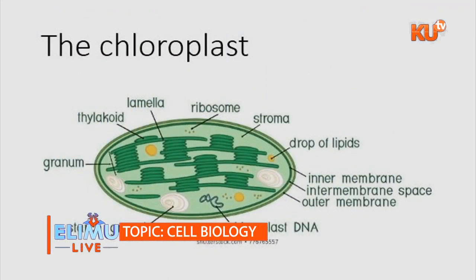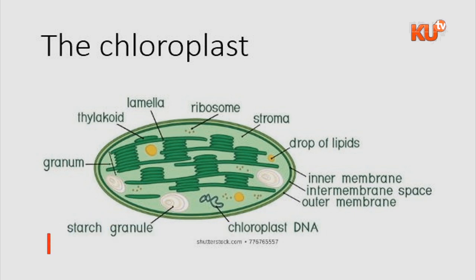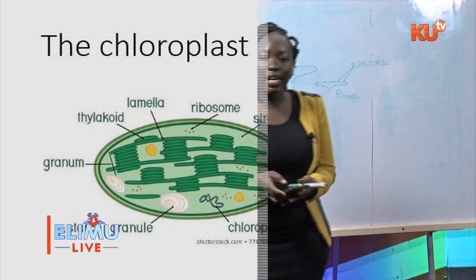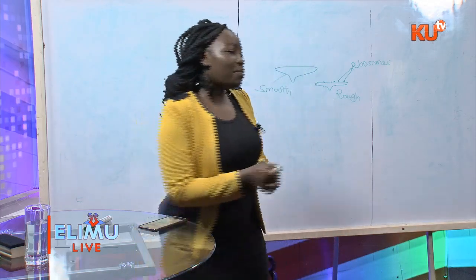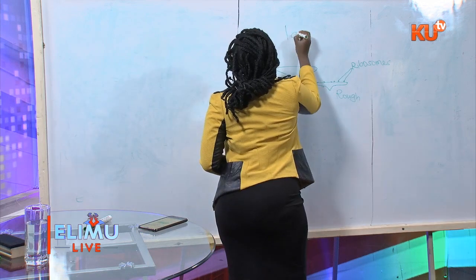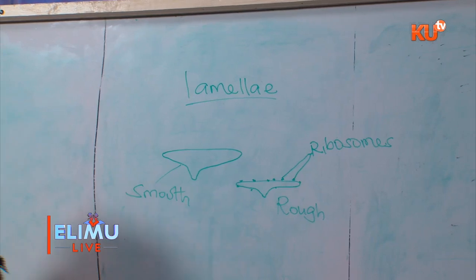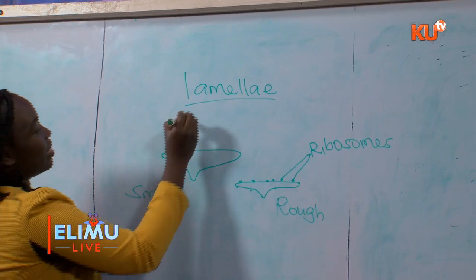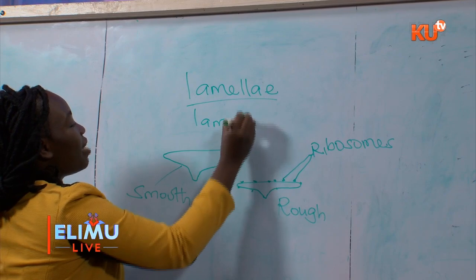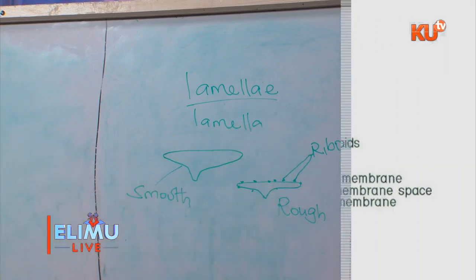We have the structure of the chloroplast. The whole of that is the chloroplast. It has organelles, and all these organelles within the chloroplast have their own functions that we will not talk about today. Just to mention a few, we are seeing the lamella. When there are two, they are called lamellae, but when it is one, it is called a lamella. I hope you are together.